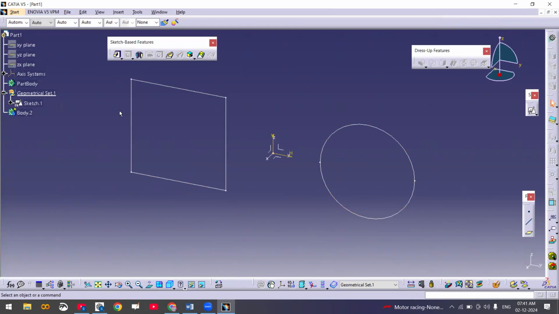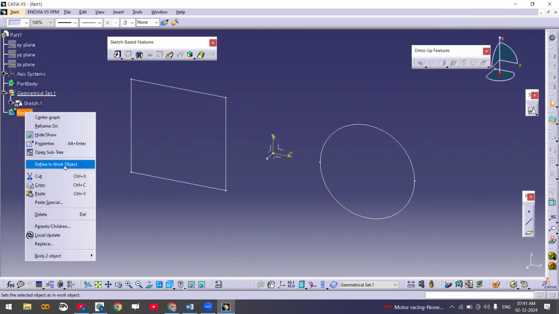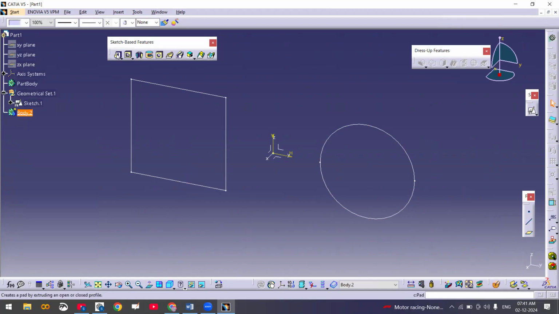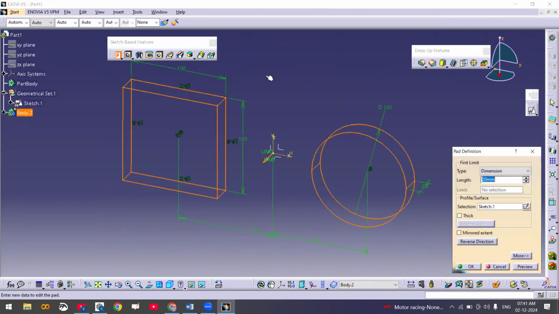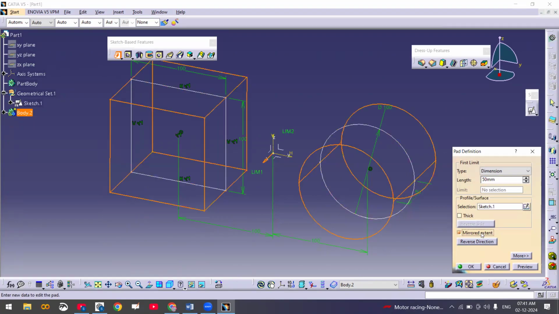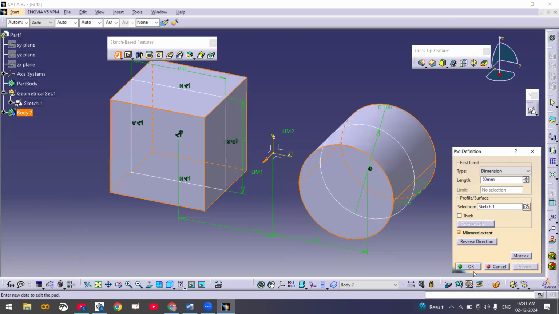Now I want to create a solid in this body too. Right click on this and define in work object. Go to pad, select the sketch. I take 50 both sides, preview and OK.